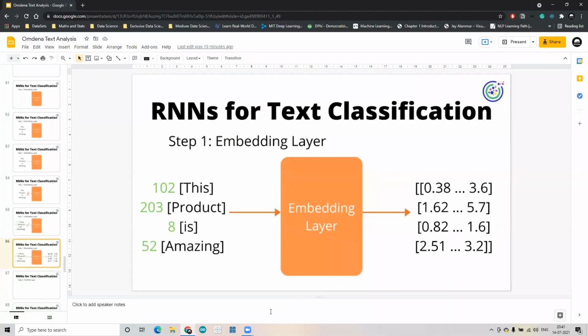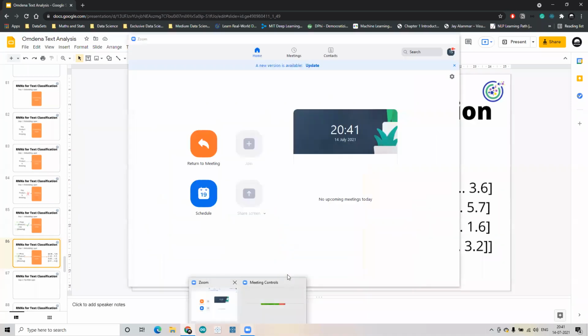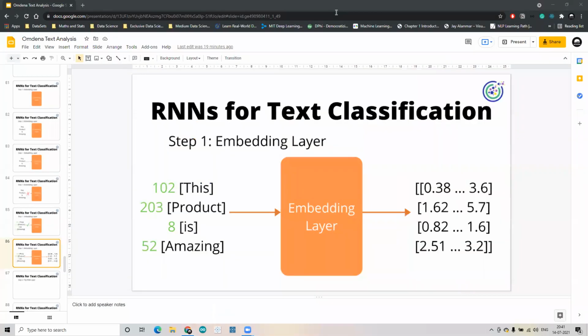I have a question. Once the text has been vectorized, and we have done tokenization and embeddings, is it compulsory for us to do the padding? I mean, what criteria do we need to look into in order to make the input sentence length fixed or not? Yeah, so usually what you do is you first take the text corpus that you have and find the lengths of all the sentences that you have.